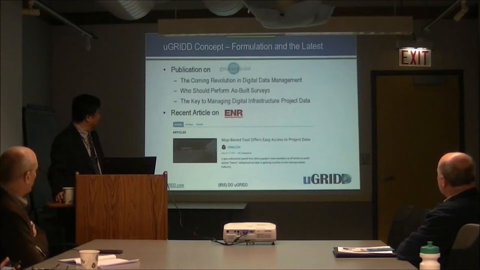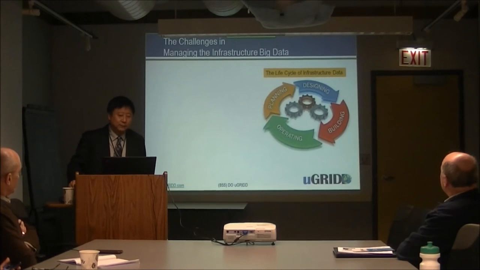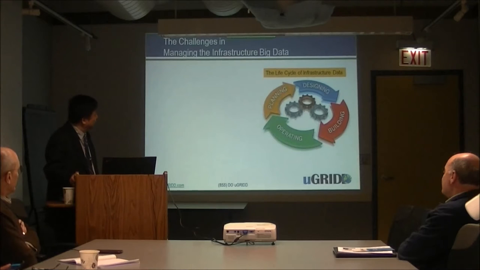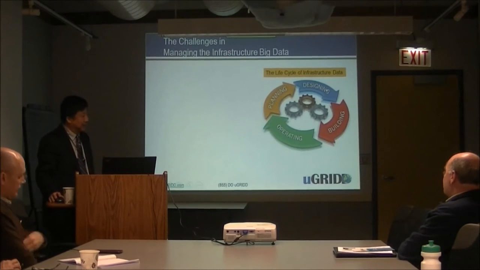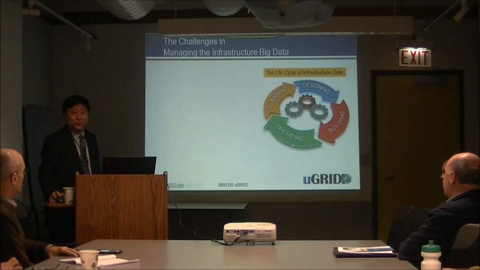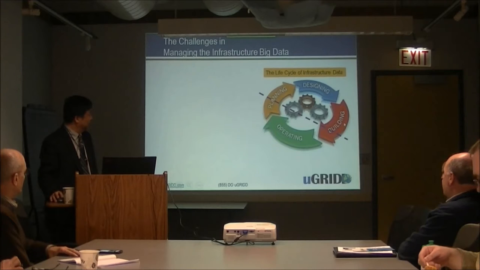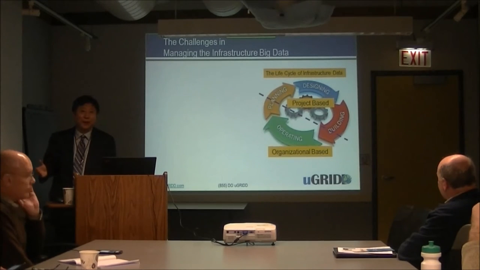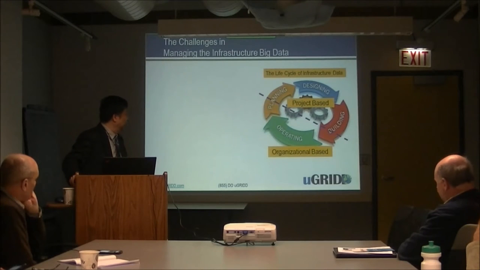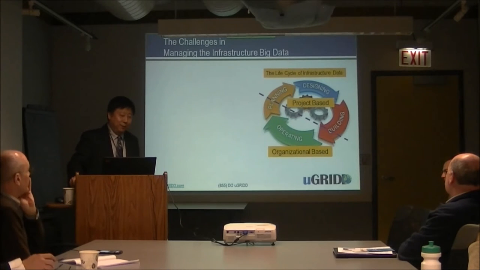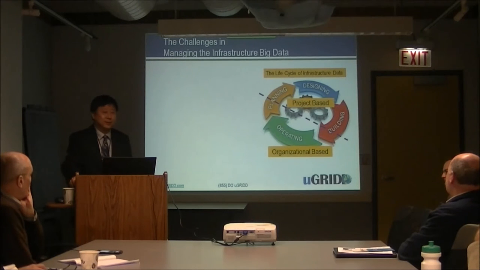With some of the ideas about the platform, we're talking about infrastructure data. Let's take a moment to look at the life cycle of infrastructure data. Typically, it starts with the planning process, then engineering design, then the building or construction phase, then it's turned over to the owners and operators to use the infrastructure. The lower half of this circle is pretty much an organization-based operation. They need to plan the infrastructure, prioritize funding, and look at everything at the organization level. The upper half of the circle, from planning to design to construction, is very project-oriented.